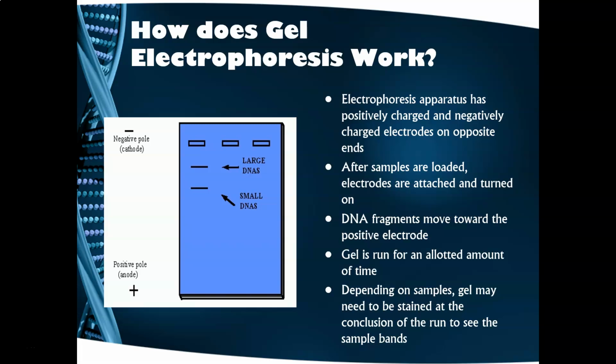It's usually either some sort of blue stain and then I can just see it visually, or it is something called ethidium bromide, in which case it is activated by UV light and it glows. So it just depends, but usually you can't take this gel right out of the apparatus and be able to see it if we're talking something like DNA. And so we have to stain it afterwards.